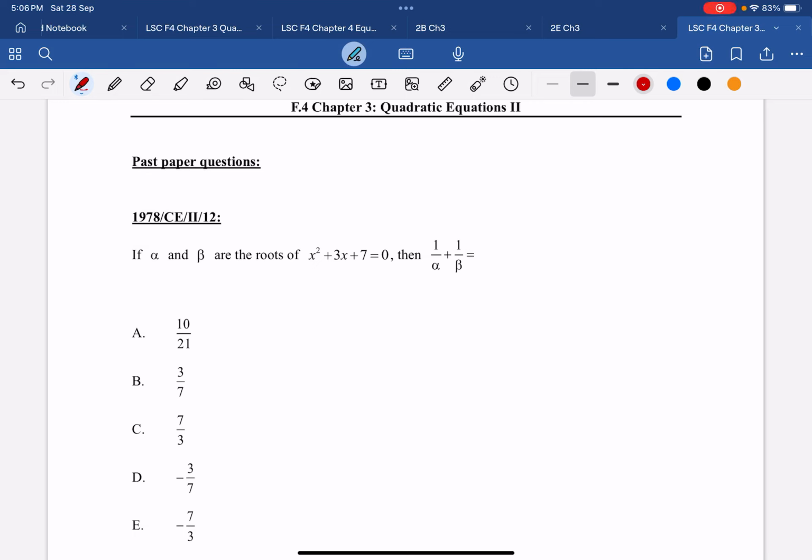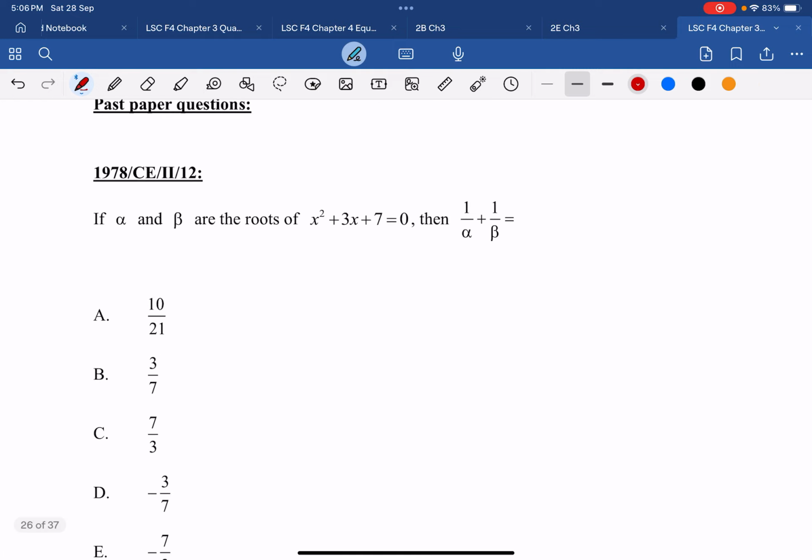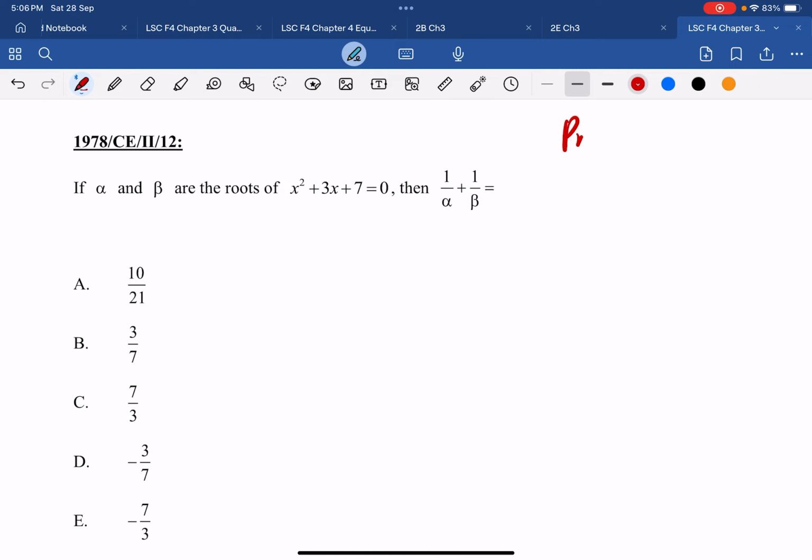So now we continue the sum of roots and product of roots. I know Example 6 and the other question that we went through in the last video are a bit hard, so let's go through something easier first. Let's come to the MC part of this chapter. Actually, there's a trick for this part, and we can also make use of the calculator program.